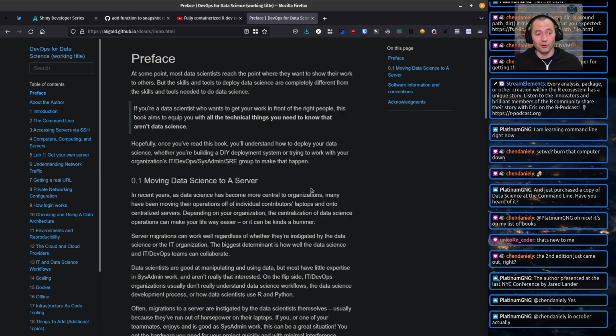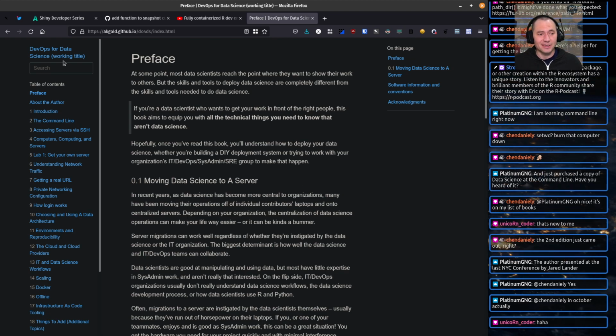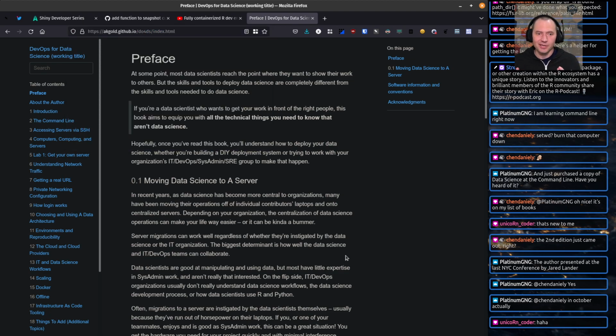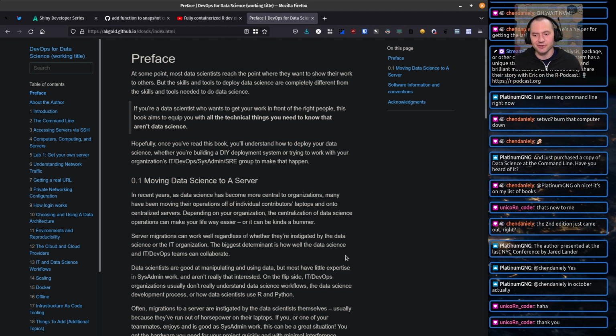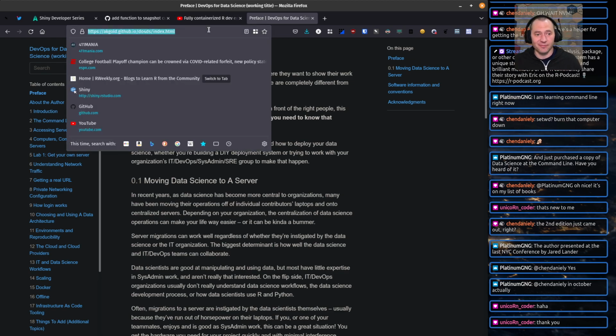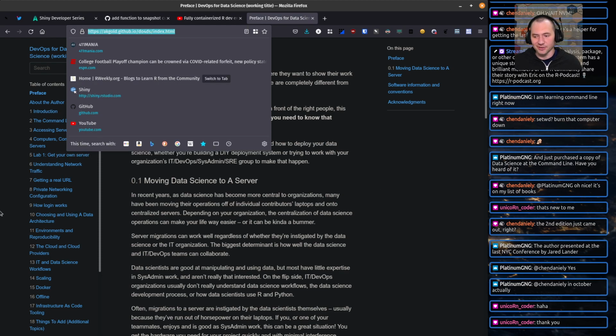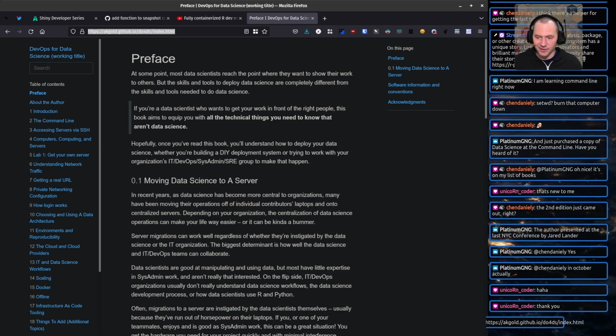This looks pretty cool. This is the kind of stuff that is up my alley: leveraging the cool tech that we do in more of the low-level stuff with Linux and deployments and infrastructure with data science. So this is a nice companion to that. This is not finished yet by any means, but I think it's worth perusing if you're ever interested in this stuff. So I'll put that in the chat too.